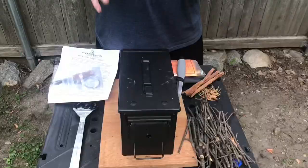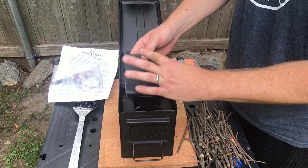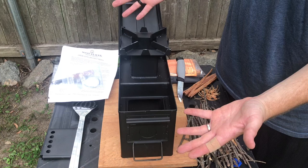So here's the stove. I've got my setup here — my wood, some fatwood. What I'm going to cook is underneath this piece of paper, but let me give you a quick rundown. It looks like an ammo can. You're going to unlock this and open it up. You've basically got two pieces inside: you have the damper here and then you have the rest of the chimney. You take the chimney and put it up top like this, and then you put the damper down in here. The whole system is basically three pieces, it's in a can, and it's not a ton of pieces to put together.